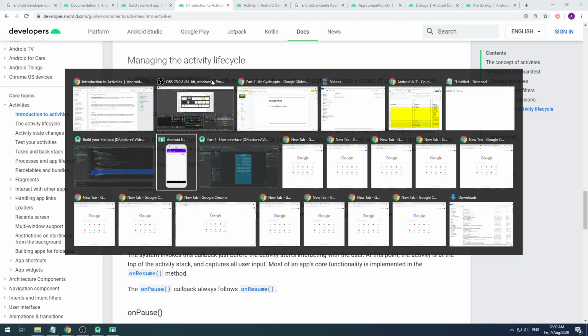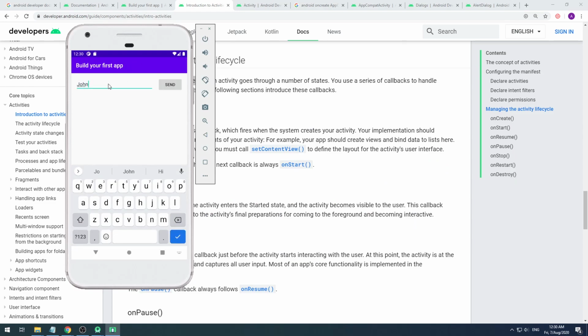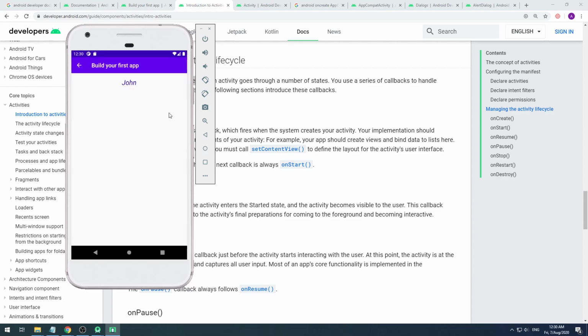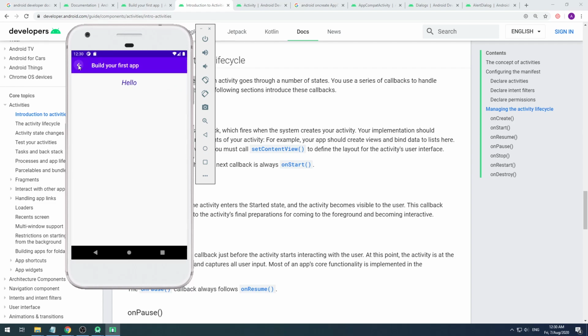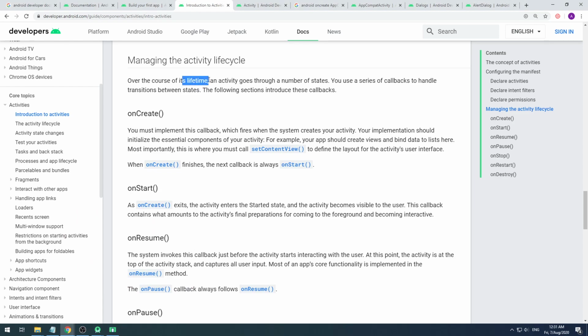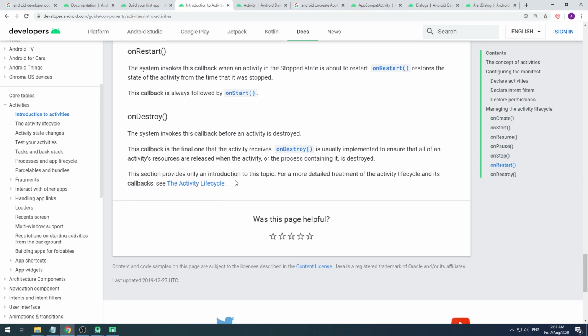So for example, when I run this app, we have two activities here. If you remember this app, when I click send, it's loading another activity. When it loads the second activity, certain things will happen to the first activity. For example, if you go back, you don't see the message that you typed. Once again, if I say hello and say send, and then come back, it's not there. So certain things are happening to the data and what's in the activity. To understand that, we talk about the lifetime, or life cycle, and the callback methods. There are a couple of callback methods: onCreate, onStart, onResume, onStop, etc. That's what we are going to talk about immediately.